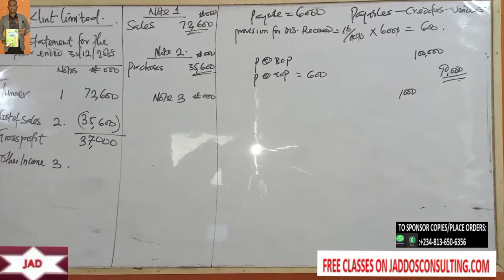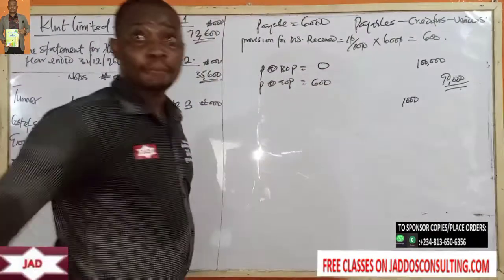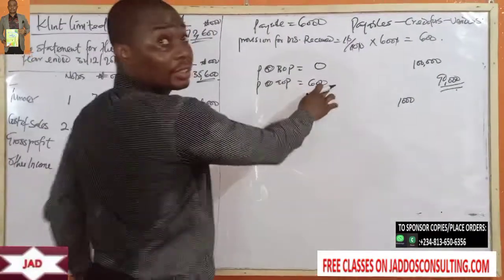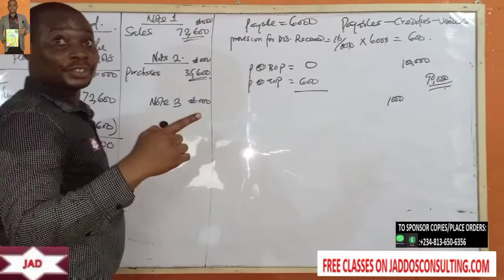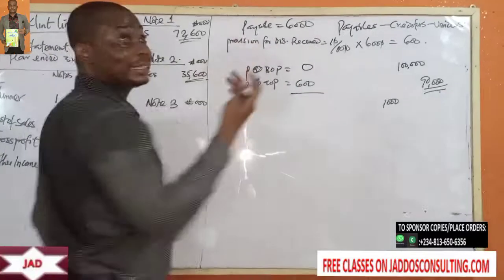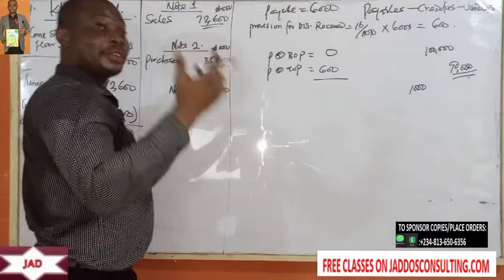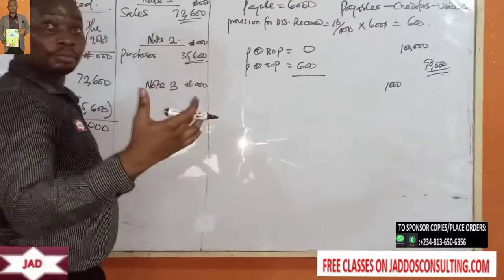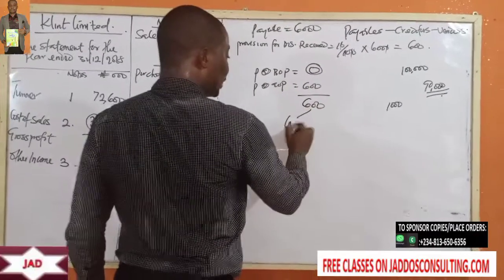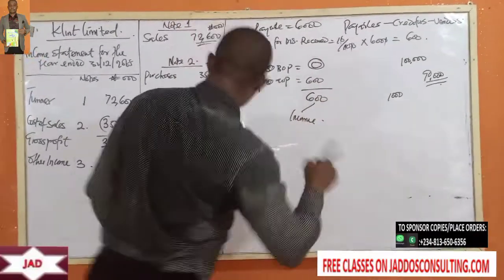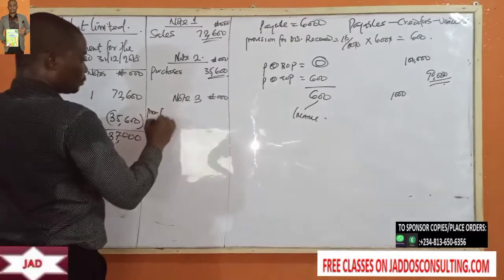So there's no provision at the end of the period. So that means there's an increase, from 0 to 600. And I told you that when there's an increase for provision for income items, the increased value is treated as an income. So the difference will be 600, which would be an income.